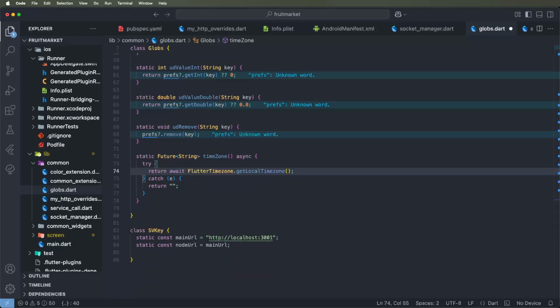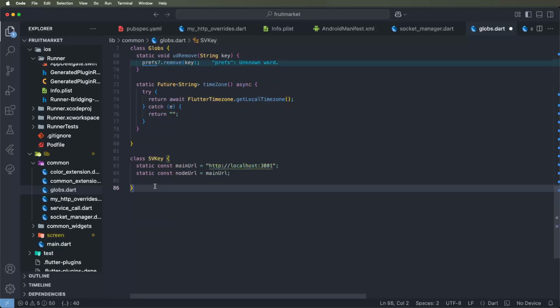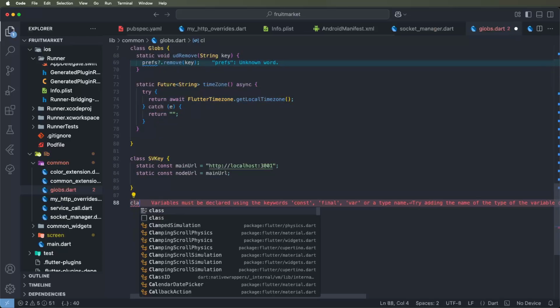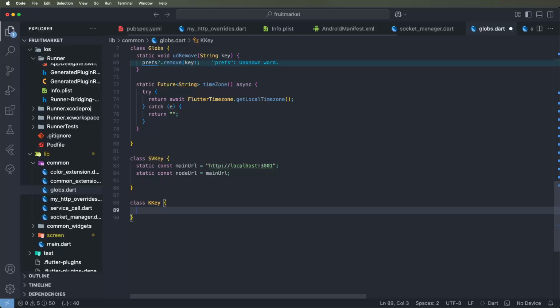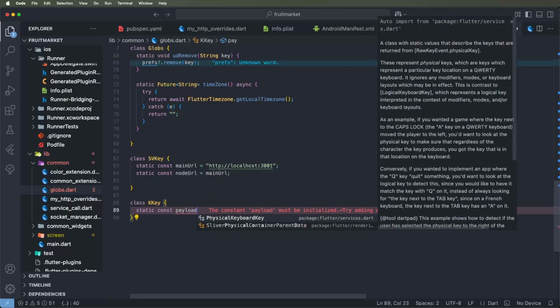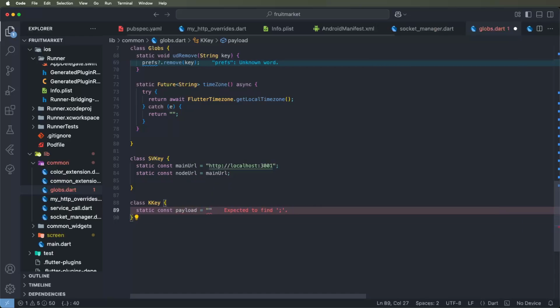Now we need to create some common keys. We need to declare a message class, and also develop it. The class sets the key, and we need a static const payload equal to payload.